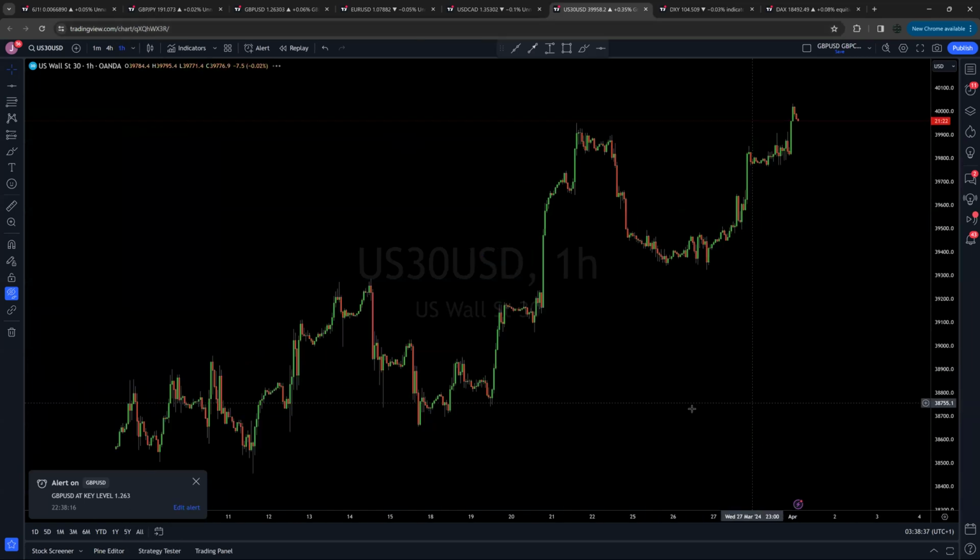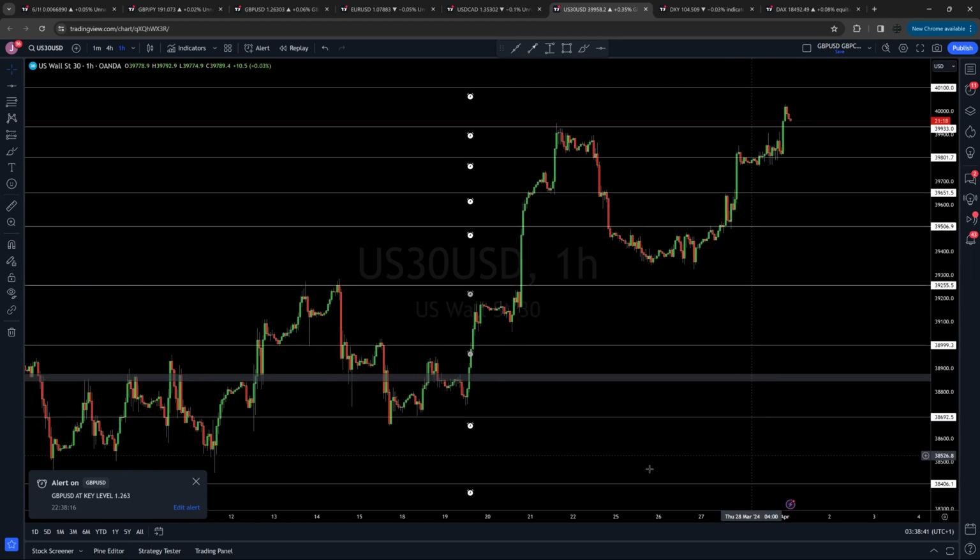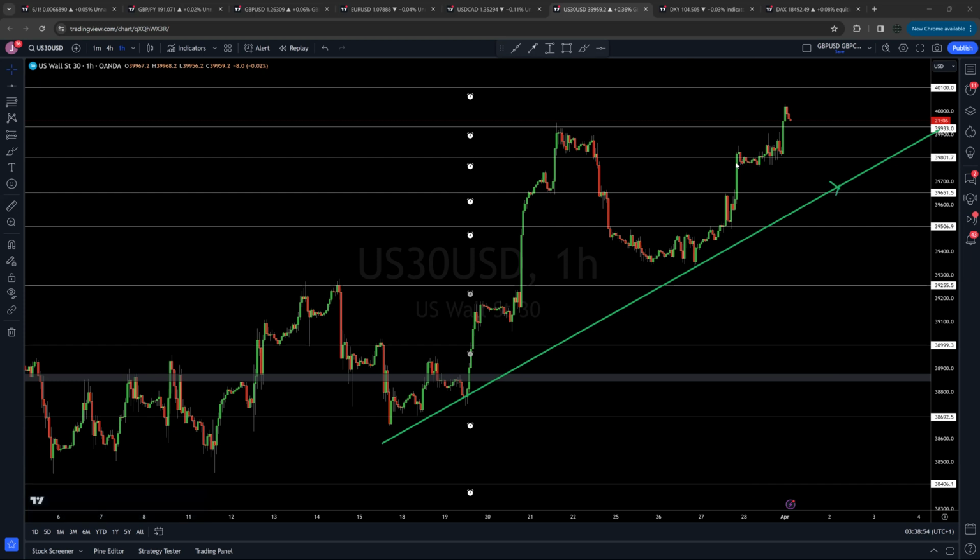On the intraday time frames, very solid structure formation. Even if we could retest into the key level, the 39,600s, or we had this minor accumulation and breakout and gap up higher, at least fill the gap into the retest of structure here. We'd love to see some continuation buys and going further into some new all-time highs still.